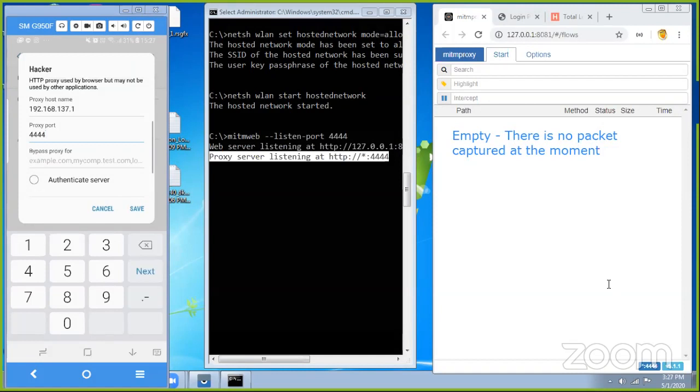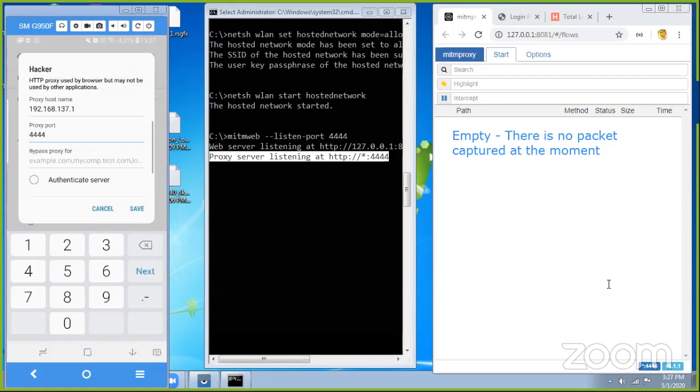Last time we also saw how these requests are so important, because if you get a request which is vulnerable or which does not have any security implemented, we could compromise it quickly. Okay, now let's see.